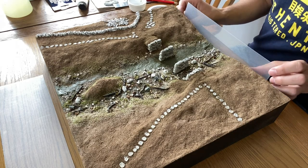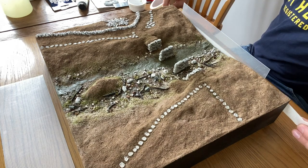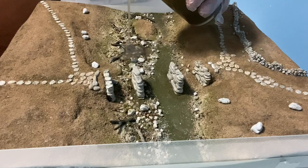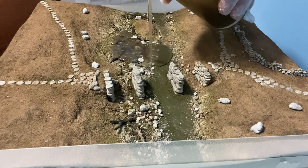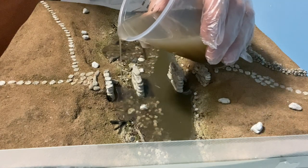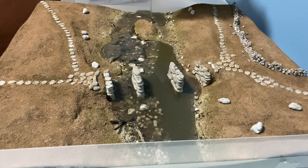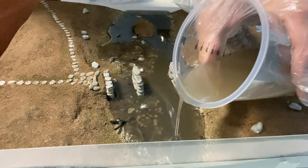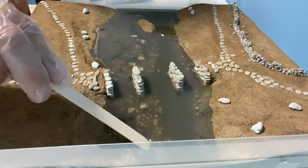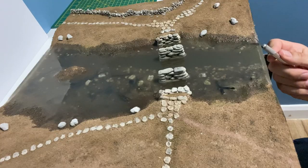For the resin pour I need a dam at each end. Some plastic sheets are used and glued on with scenic glue — it needs to be watertight so it's important not to leave any gaps. I add some tape just to hold the plastic in place while the glue dries. I already had some Woodland Scenics resin and have created a separate video which gives more detail on the process — I'll add a link to the description. When the resin has been prepared I carefully pour it into the river area. A few pieces of twigs came loose which I'll fish out with tweezers. The stir sticks can be used if the resin needs blending into the riverbank. Bubbles will often appear in the resin after 10 or 20 minutes and can be easily removed with a quick blast of a blowtorch. The river is covered over with some card so nothing settles on it as it dries. When the resin is set you can trim the raised areas with a sharp knife.